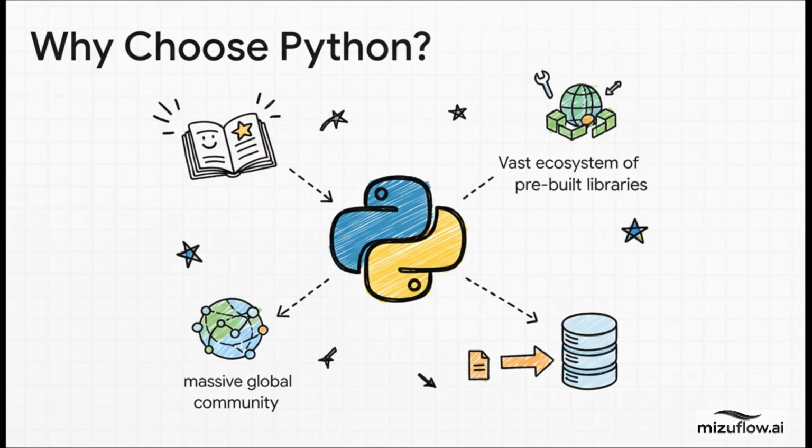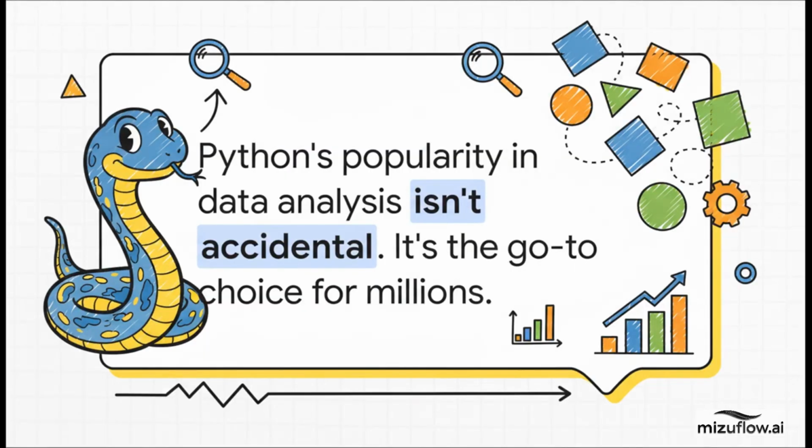It scales from a tiny little file all the way up to the kind of big data that companies like Netflix and NASA deal with. And look, this isn't just some passing trend. Python's popularity in data analysis is no accident. We're talking millions of data professionals, analysts, scientists, you name it, who rely on this thing every single day. It's become the industry standard for a very good reason.